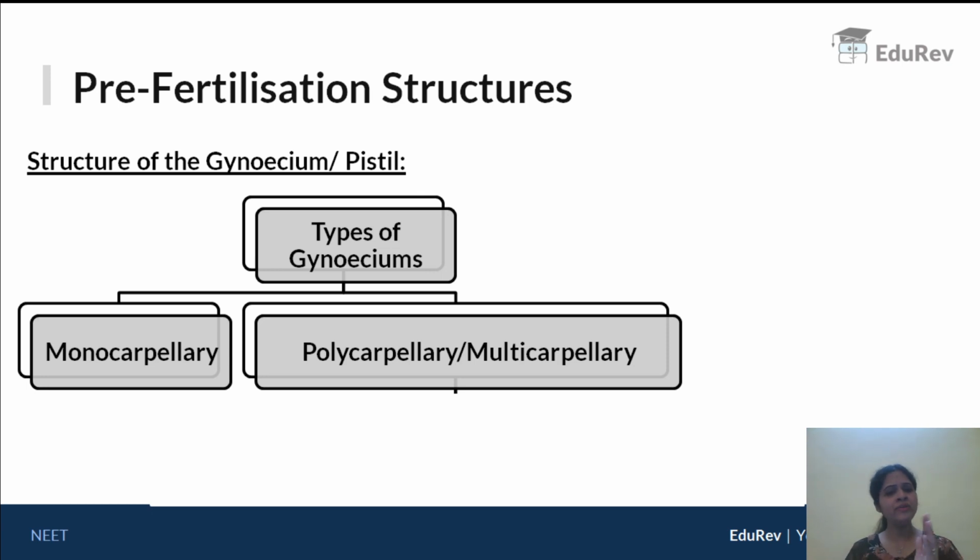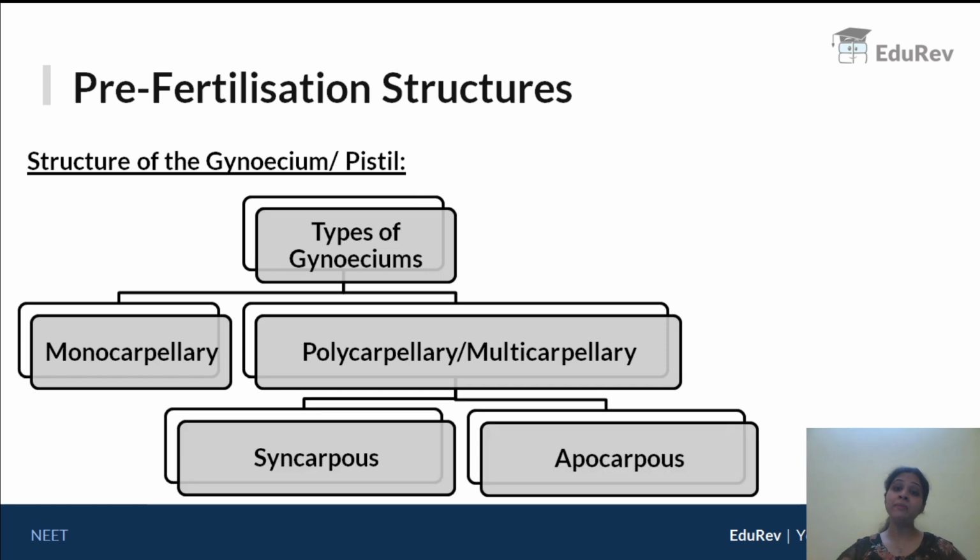When we talk about many pistils, it could occur in two possible ways. The pistils could be fused together, for which we call the gynoecium syncarpous, or they can be unfused, free, in which case you call it apocarpous. The word syncarpous, syn, implies synchronized or fused together, whereas in apocarpous, the letter A very clearly tells you that something is disjoint, something is missing, implying that the carpels are separated.